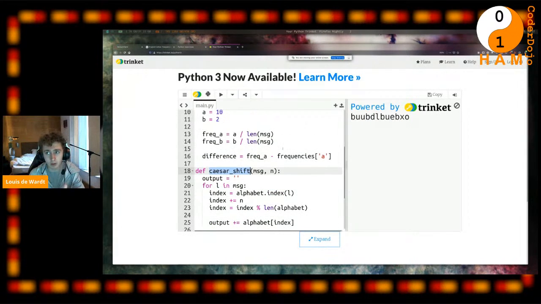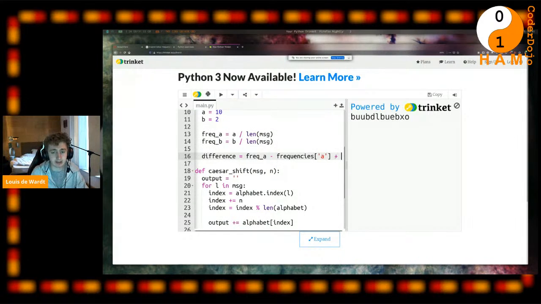There is one more thing to do, which is that just doing a subtraction here, because sometimes the frequency might be a bit below, sometimes it might be a bit above. And unfortunately, if we do the subtraction here, we might get negative numbers, which isn't really useful, because if we want our output variable to tell us what the difference is, we don't want it to be negative. We want a big positive number to be very different and a number very close to 0 to be not very different.